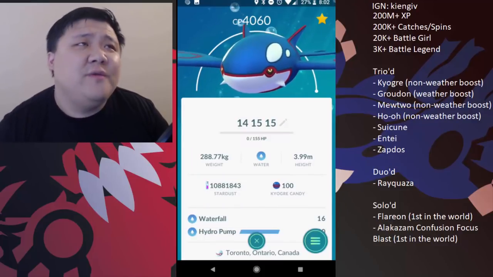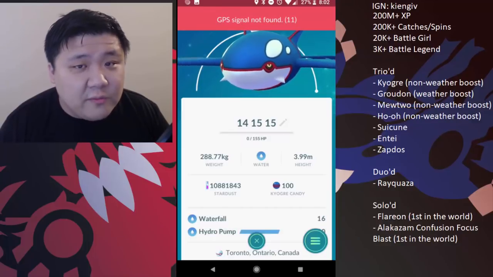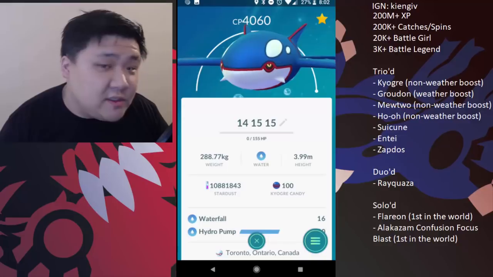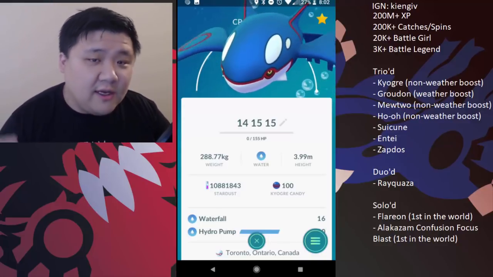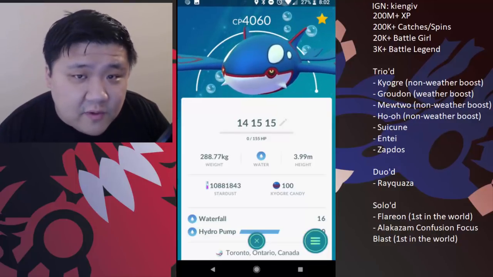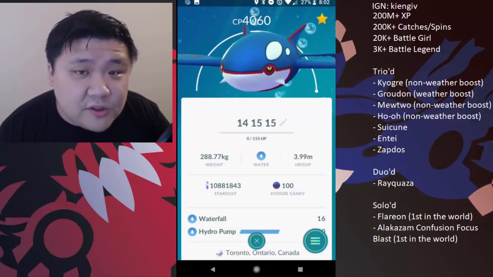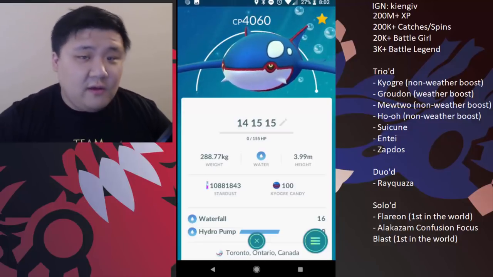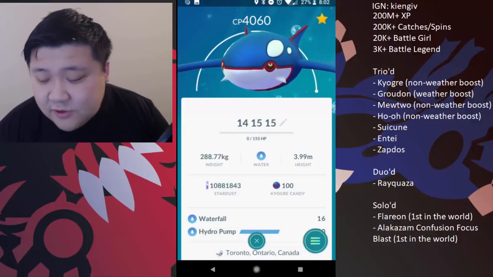This is special for two reasons. First reason, this was our first non-weather boosted trio of Kyogre using Raikou that I did with Scotty and David Chang, both from Toronto. Really great guys I raid with a lot, and we trioed it with a really good time. I think like 20 seconds left. It was a lot of fun. I believe it was the first non-weather boosted trio in the world. Obviously my girlfriend Kato Nolan did the first trio in the world. I was extremely proud of her.